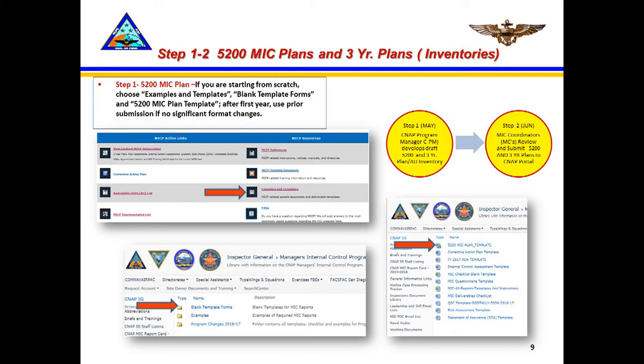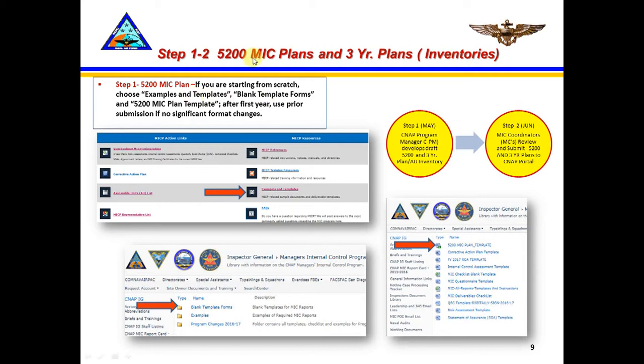The MIC coordinators should review that with their command, determine whether the information on there is correct, whether the POCs are correct, all these different things, and then submit this back to CNAP along with their 5200.